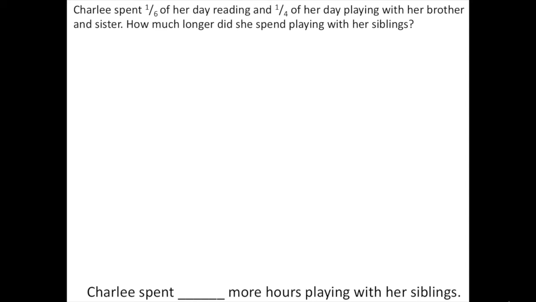So I'm going to take a look at the 6 and the 4 in 1/6 and 1/4 and find the least common multiple so that I can show them in one bar. So 6 and 4 have a common multiple of 12. I know that 1/6 is then equal to 2/12, and 1/4 is equal to 3/12. So now I've made equivalent fractions so that my denominator is the same.